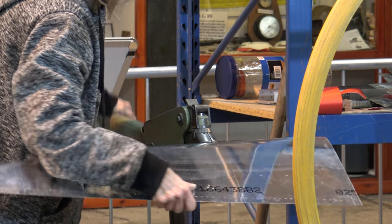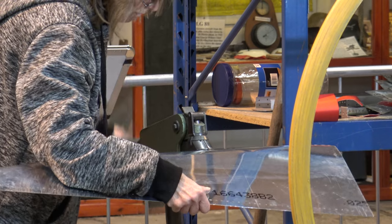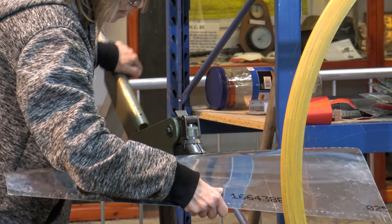This is the crimping machine, which shrinks the edges.